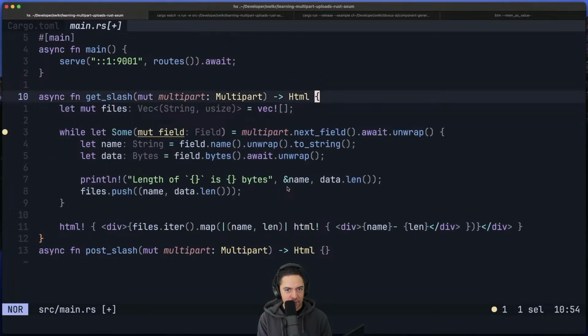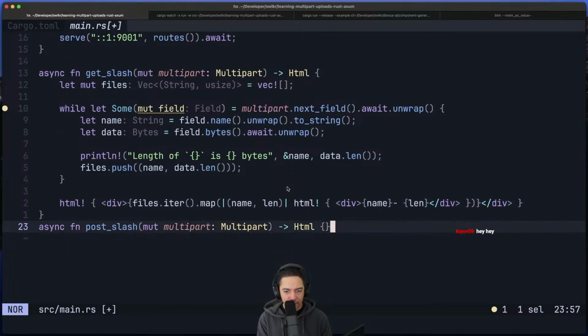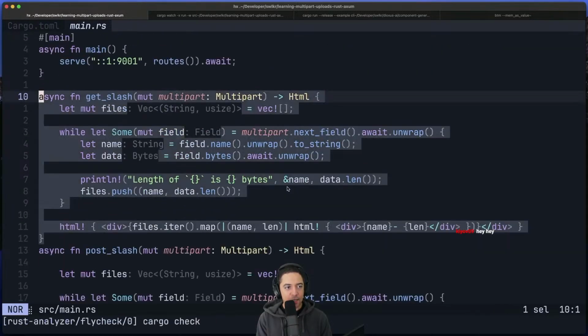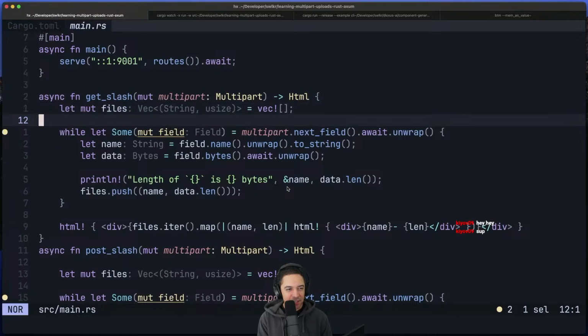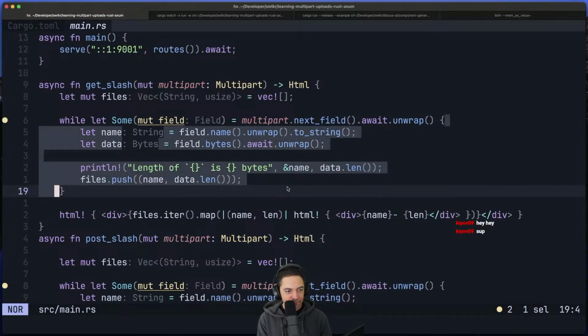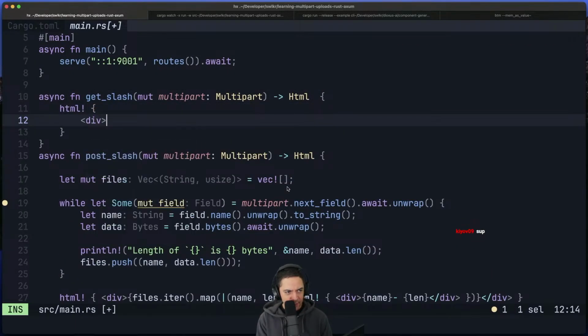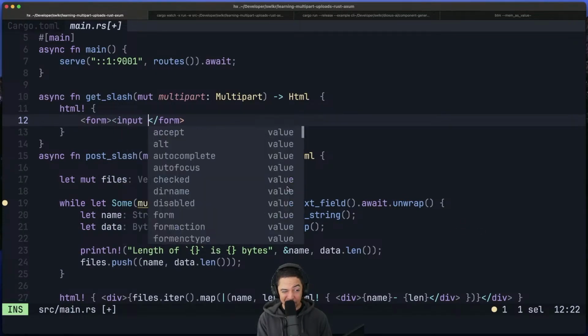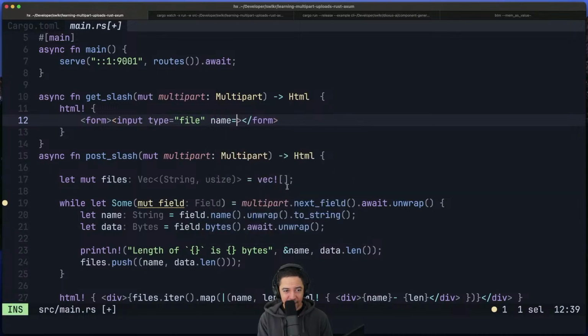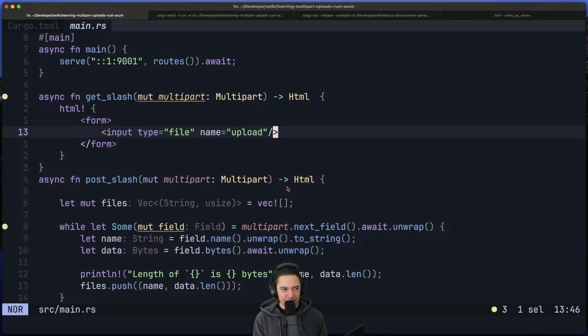Oh, jeez. What, Alt-I, right? Am I crazy? All right, whatever. We'll just put that here, come up here. And this is just gonna be the form, right? There we go. Hello, did I get rid of this? HTML? Div, we'll just do the form, right? Form, input type file, name, upload. What else? That's pretty much it, right?